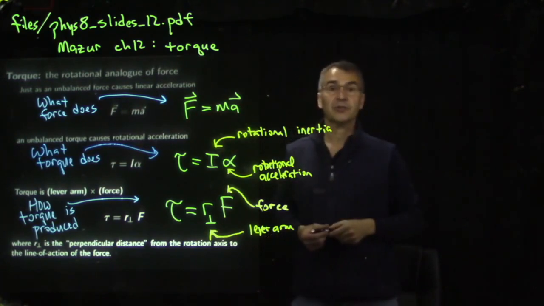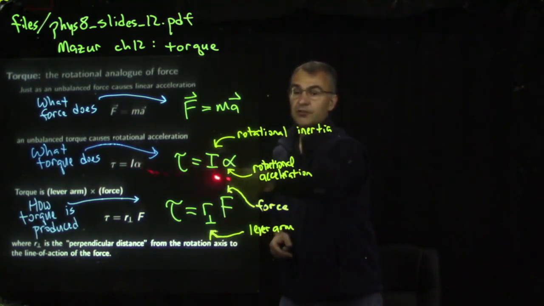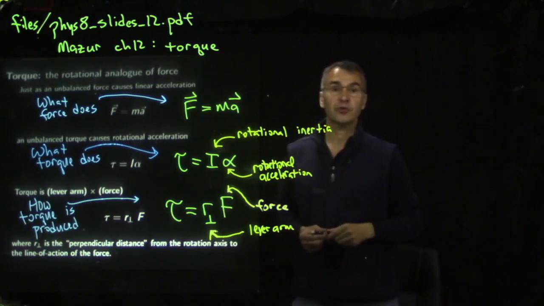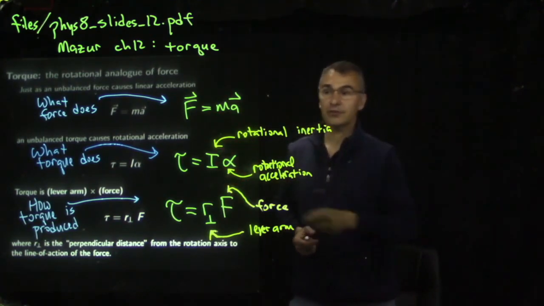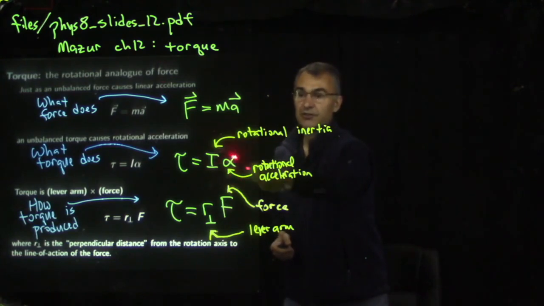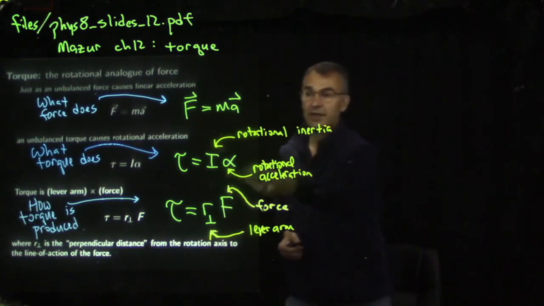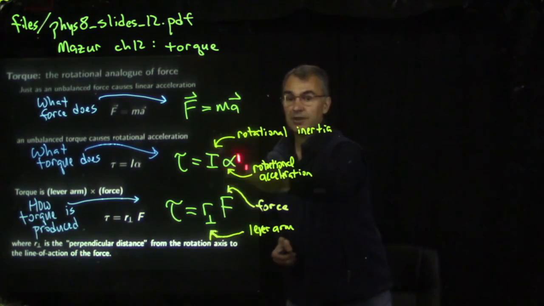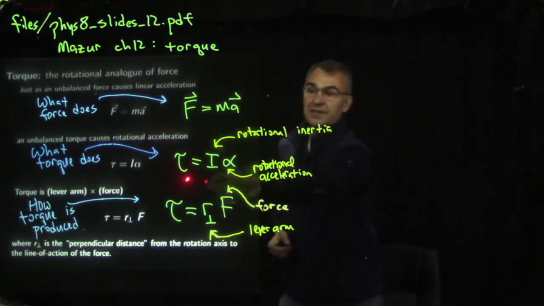The direct equivalent of that for rotation is torque equals rotational inertia times rotational acceleration. Just as we see the acceleration as the effect of a force and the mass as a constant of proportionality, we see the rotational acceleration as the effect of a torque, and the rotational inertia is a constant of proportionality. So the rotational acceleration equals the torque divided by the rotational inertia, although again the more conventional way to write it is torque equals rotational inertia times rotational acceleration. Tau equals I alpha. This is the Greek letter tau. It looks a little bit like the capital T you would see in Old English newspaper print.